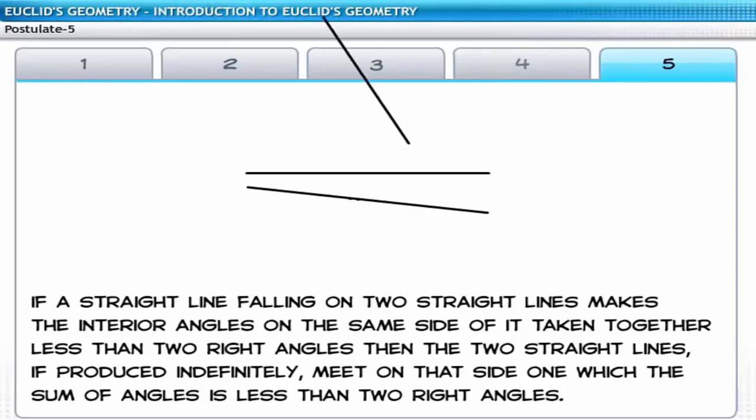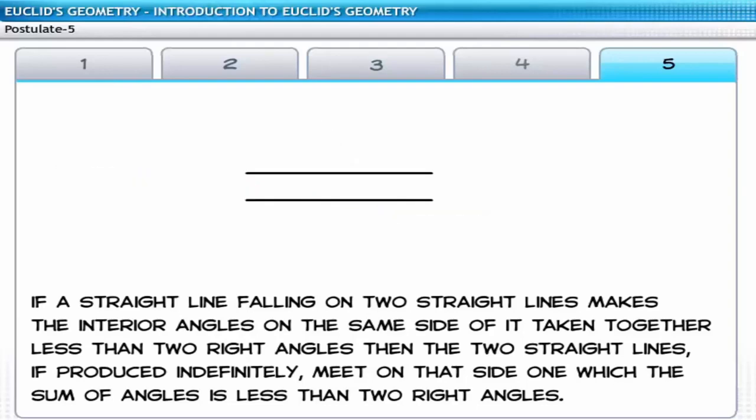It is done with the help of a transversal line intersecting the lines. If the sum of the interior angles is less than 180 degrees, then the lines are not parallel to each other. To verify this, if we produce the lines further, these will intersect at one point and form a triangle. This is the reason why the sum of the interior angles of the lines is less than 180 degrees.